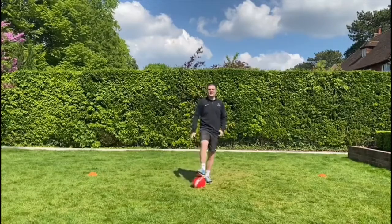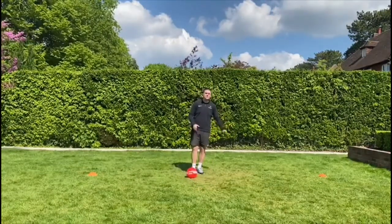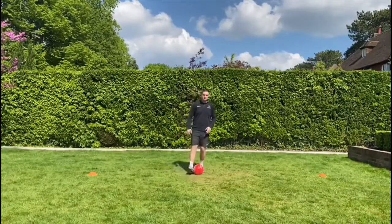We're doing passing today. And this is one of my favourite bits about football, because I'm not the goal scorer. I'm usually the one who passes it for the person to score. So this is probably my favourite game. Okay. First of all, we're just going to practice.